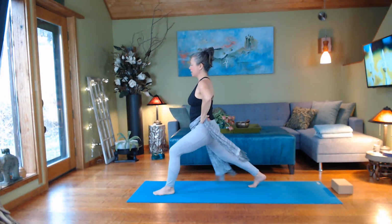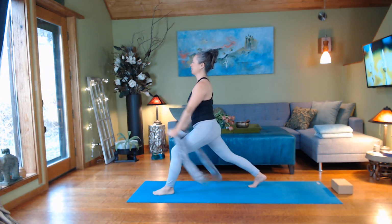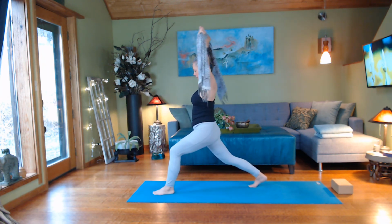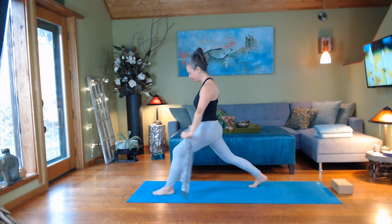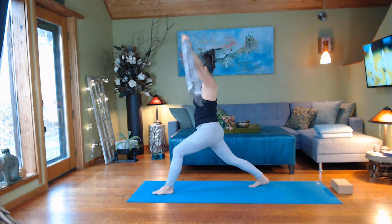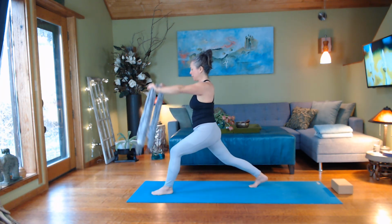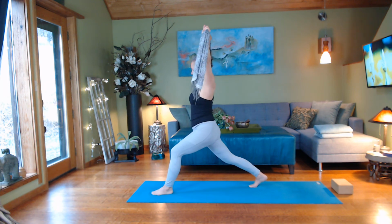Again, option to have your hands on hips, jet airplane, be moving up and down with the strap. Remember, you can go part way, right? So there's no requirement here about how far or big the shape. Left hip bone steers back, right hip bone forward.